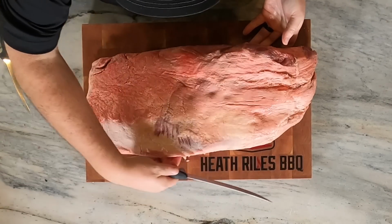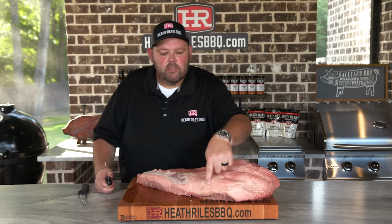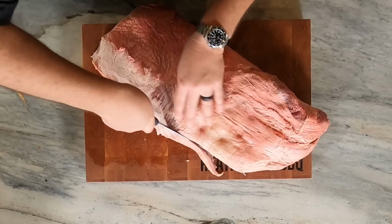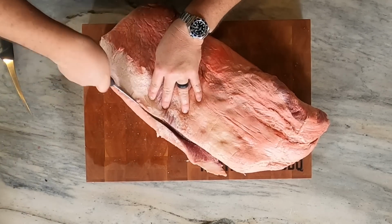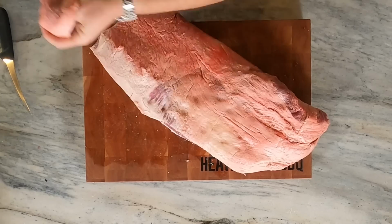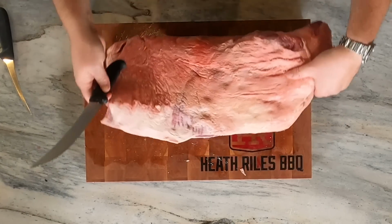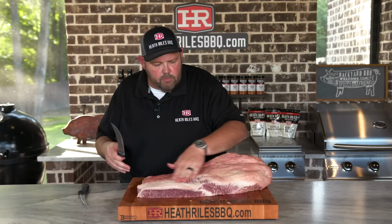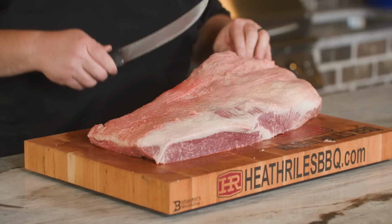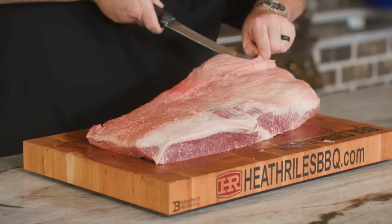Now, while we're running this shot right here, I'm going to trim off some of this oxidation all the way down. And you see that's got a nice thick point on it. Now I'm going to leave some of this fat right here. I've trimmed some of that off. That's where that point's still feathering on this flat right here. And I'm just going to keep burning away at some of this thick silver skin.